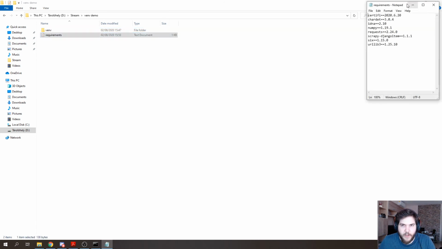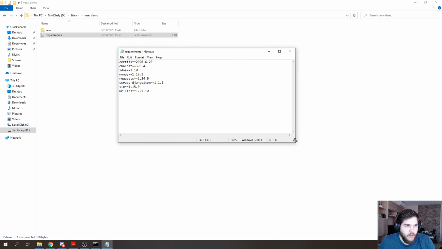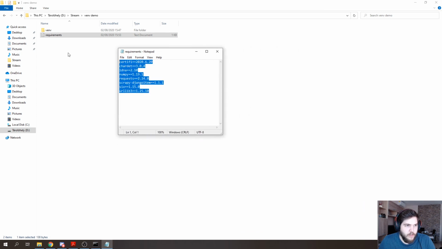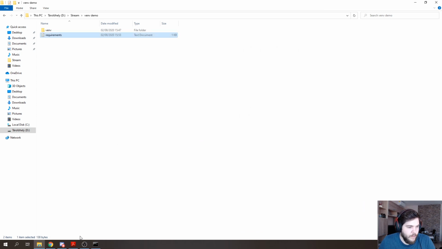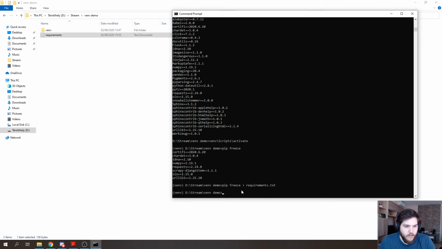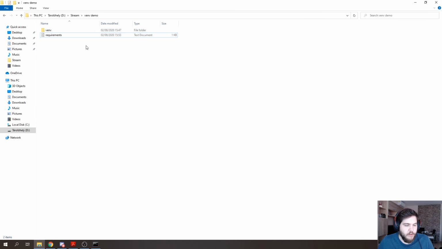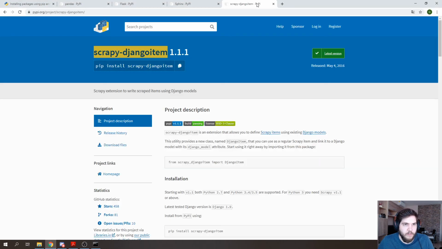It's called that by convention. So now we have all these here, and basically we create a gitignore file just to prevent the virtual environment from uploading to GitHub, and then we have to include this requirements.txt with our project.